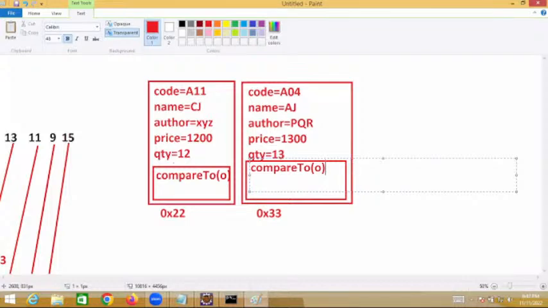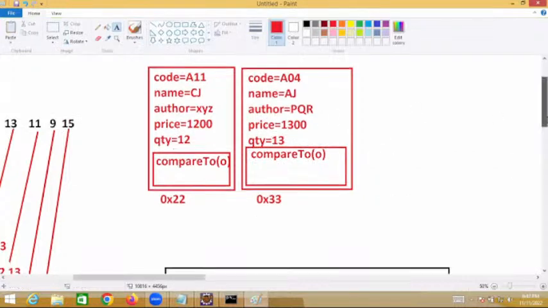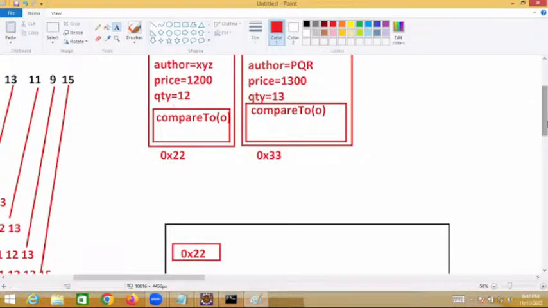After object creation, you have to add it. Now, whenever we want to add it, it has to compare with the existing element. It has to compare with existing element means 0x33 must be compared with 0x22. Coming element should be compared with existing element. So whenever I want to compare, based on what I should compare, the doubt will come or not.